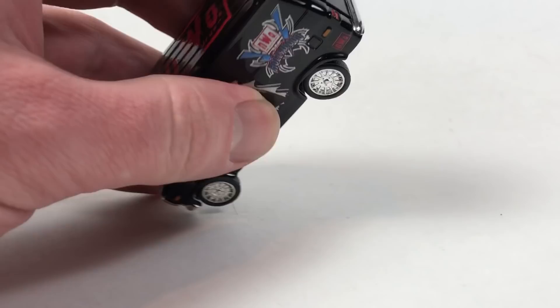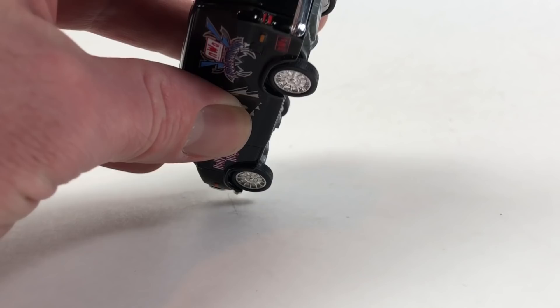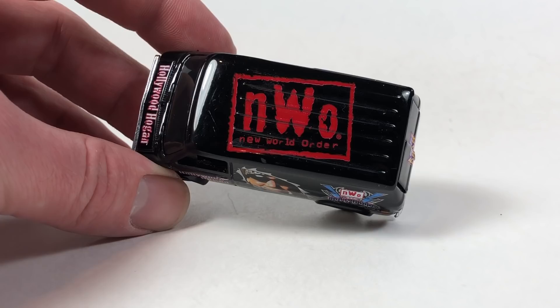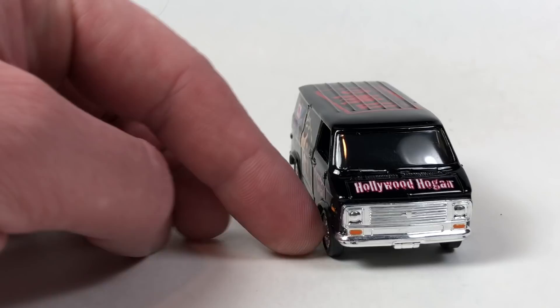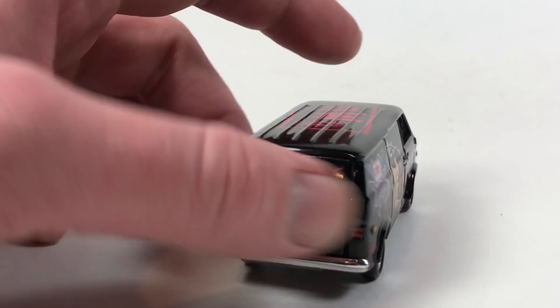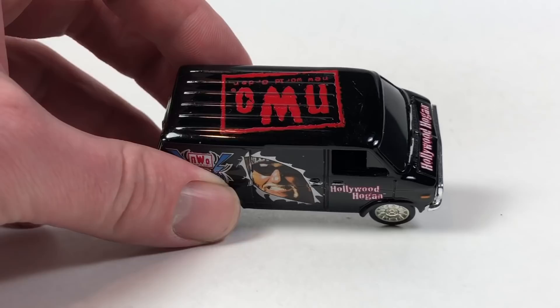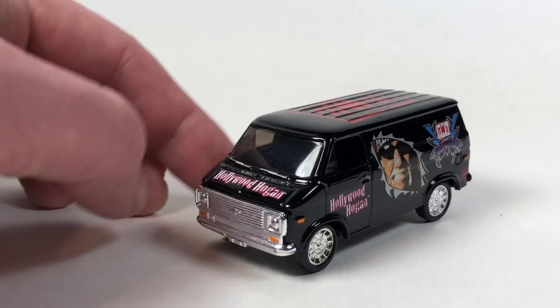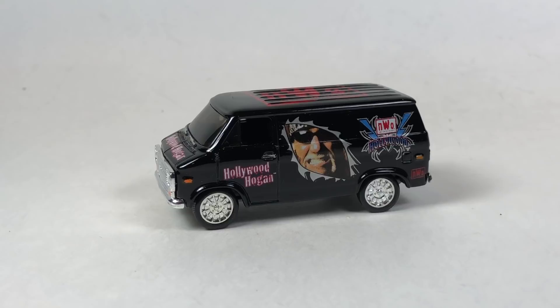Got this Hollywood Hogan van. He gave this to me really cheap — apparently it's kind of a rarer Racing Champions van and not easy to get. Usually on eBay people are asking stupid money for it, so I was happy he hooked me up at a good buddy price. The back doors on these do open but I'm not going to open them. It's a neat van casting from Racing Champions and apparently they're supposed to use this casting again in the very near future. I don't know when the next Racing Champions Mint release comes out but it'd be interesting to see what retailers it shows up at.